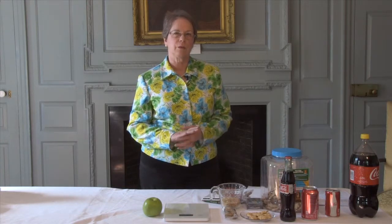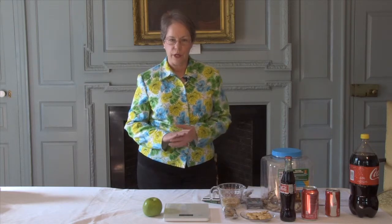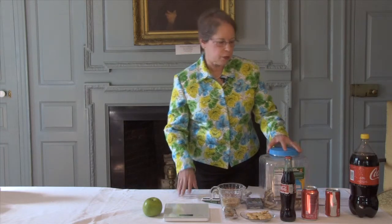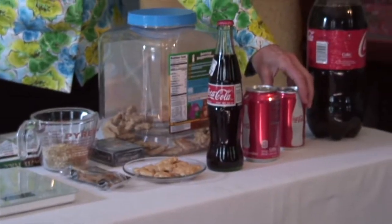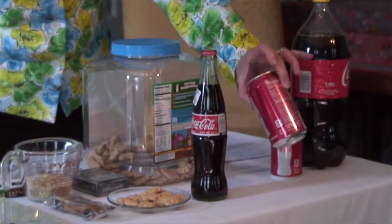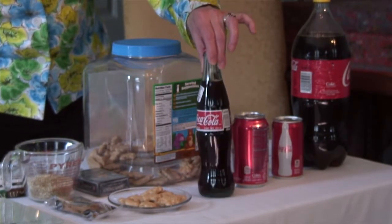So I started thinking, well, that really is one of our problems in the U.S. So I want to talk a little bit about what portion sizes are and how we can affect them. So if we look at soda, or tonic if you happen to be from Massachusetts, we can buy a 90 calorie can, we can buy a 12 ounce 140 calorie can, or the 12 ounce 140 calorie bottle.